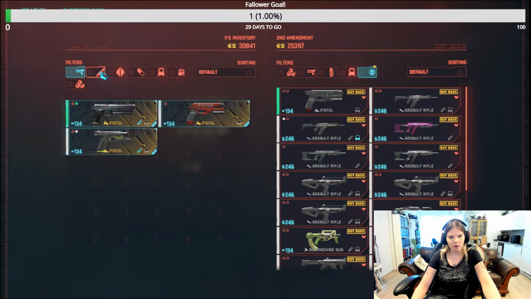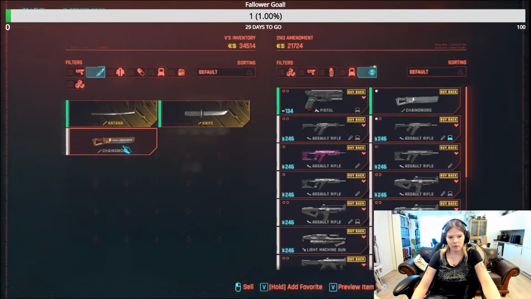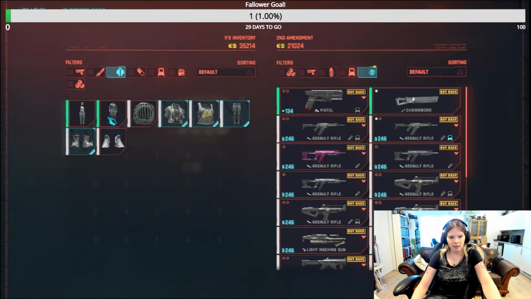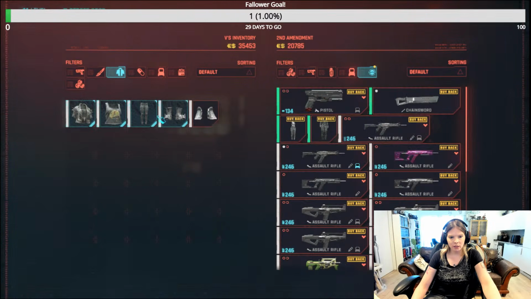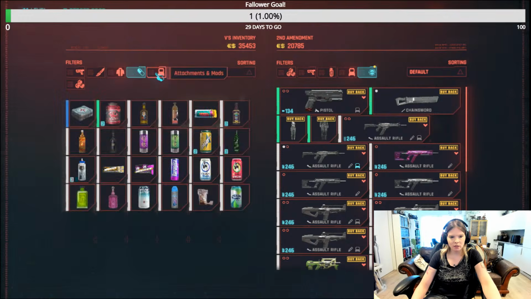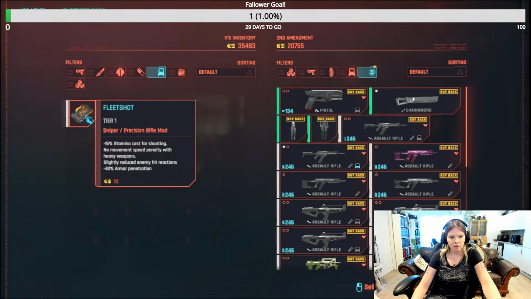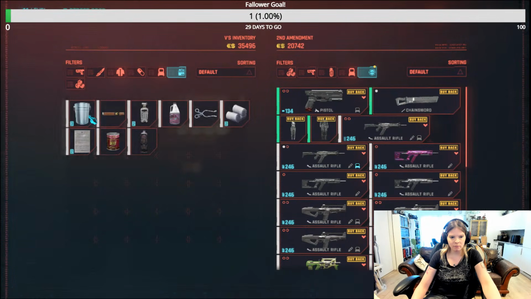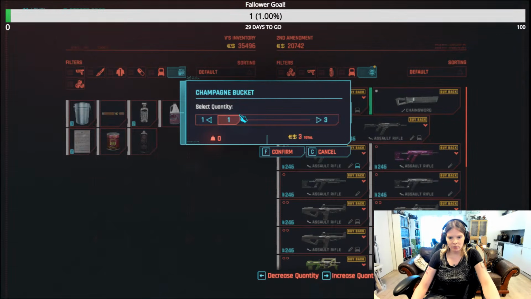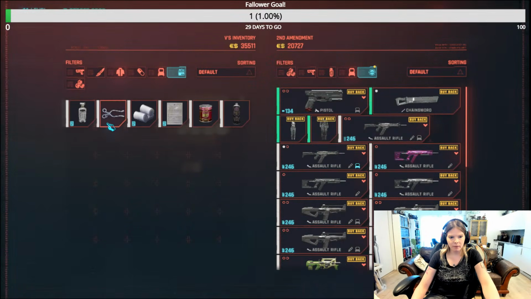Can I sell you some melee weapons? Yeah, we'll sell you all of these. And extra clothing. I'll sell you this stuff. We won't sell you these sneakers. I'll sell you most of this garbage. I'll hang on to the shitty ones. I kind of do wish you could just sell everything all at once.